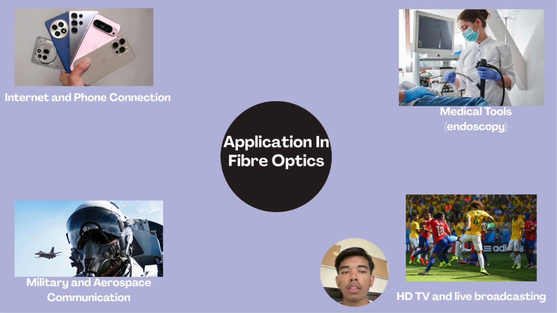I will explain the application of fiber optics and why they are so important in our daily life. Firstly, fiber optics are mainly used in telecommunications. They carry telephone calls, internet data, and video signals over long distances at very high speeds. Because they have high bandwidth and very low signal loss, fiber optics help us enjoy fast internet and clear phone calls.